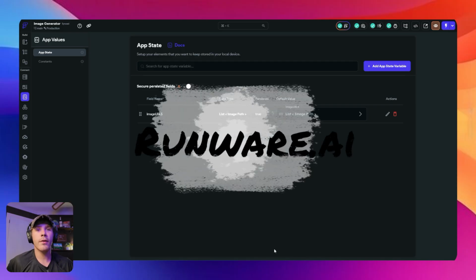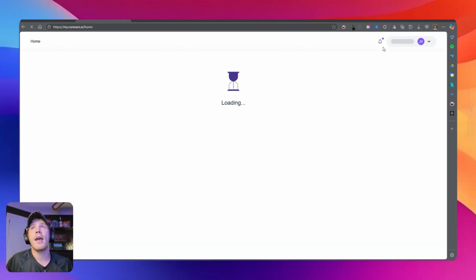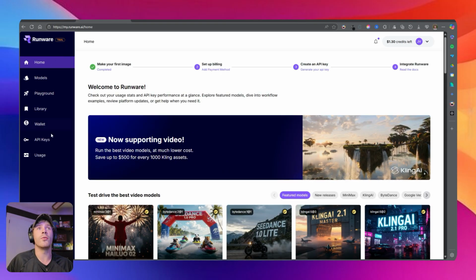Now, the next step is to head over to runware.ai. The reason I use Runware over, say, OpenAI's DALL-E or Gemini is because those models provide temporary links to your image, meaning you would have to implement an additional step to go fetch the image, download the image into your storage, and then save the image path, versus Runware just allows you to access the image and they take care of the storage for you. So go ahead and sign in or sign up. And once you go through that process, you'll be brought to a page that looks similar to this.